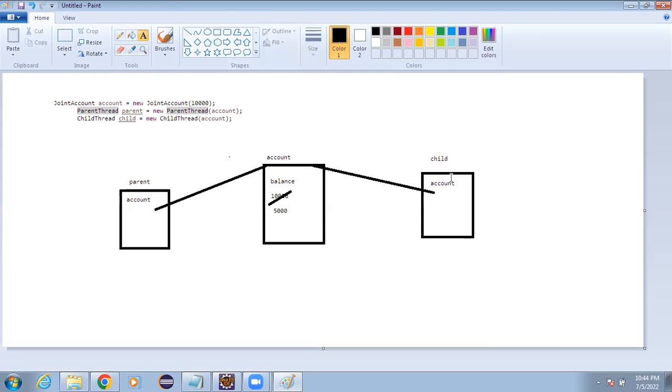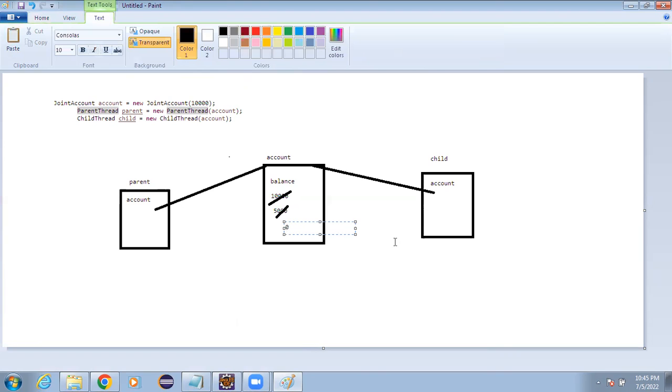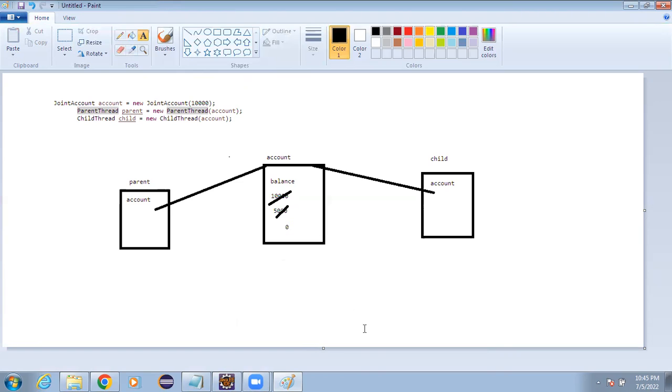When it goes to sleep, the child account gets activated. It comes here, sees the balance as 5,000 and makes it 0. Both are working on the same resource. When they come out of sleep, the parent will see the balance as 0 and the child will see the balance as 0. That is the case of inconsistency.